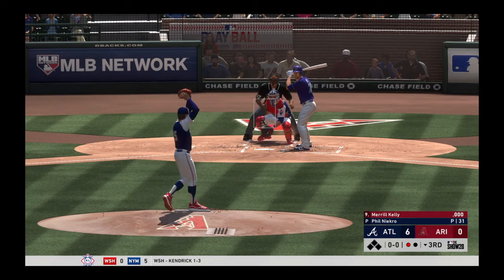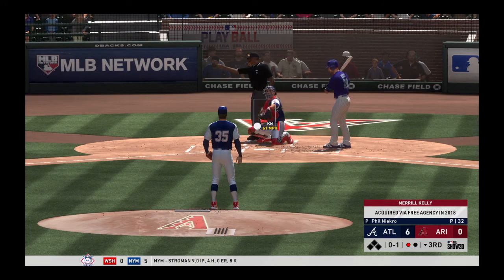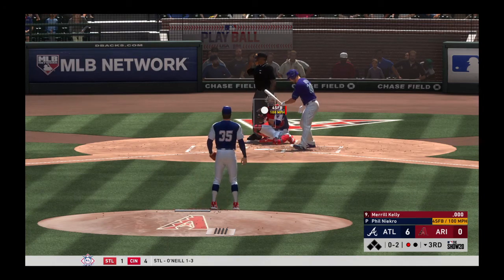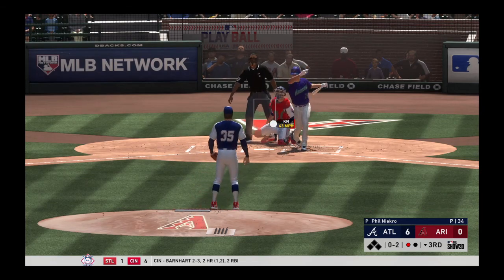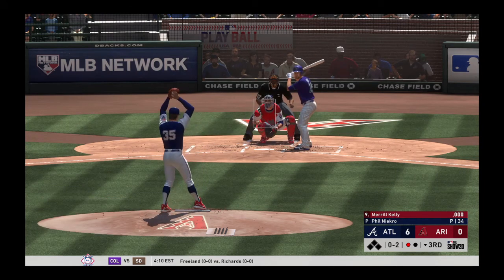Here comes the first pitch. The pitcher, Merrill Kelly, comes on with one gone here as he looks at a called strike one. Swing and a miss, and he's in the hole 0-2 now. Wow, he's cruising right now out there. 4 straight punch outs and working on number 5. One out, nobody on.